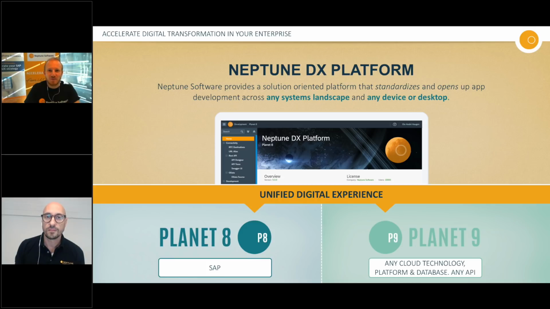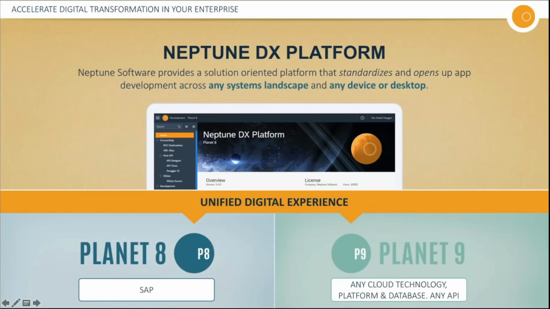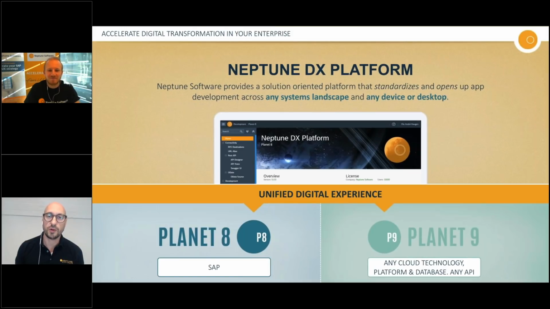Right, so let's jump right into it. Let's start here with some introduction on what this is part of. So this is part of the Neptune DX platform. The Neptune DX platform, and DX stands for Digital Experience, is made of two different modules, Planet 8 and Planet 9. Planet 8 is ACP first, and Planet 9 is API-centric.